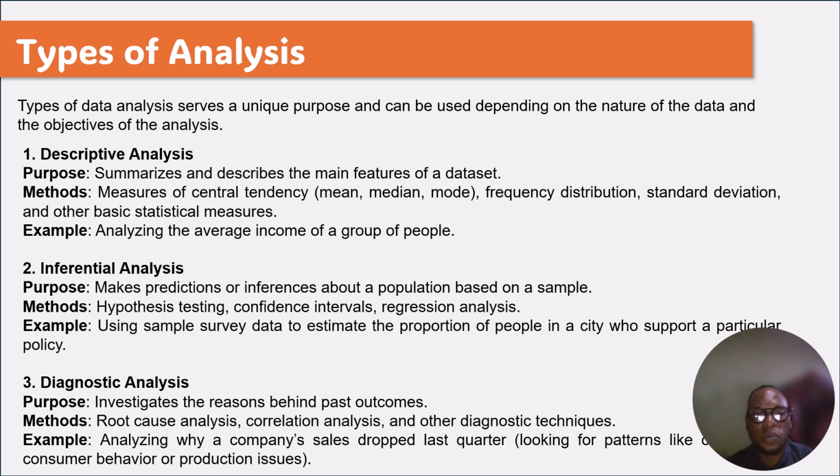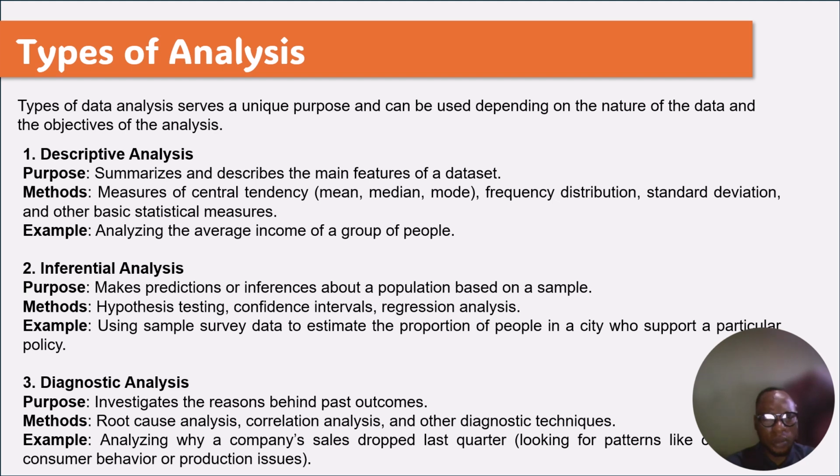Its methods are used to measure central tendency, that is mean, median, mode, and to understand the frequency distribution, the standard deviation, and other business statistical measures like that. Its examples usually include getting the average age of people, or the average income of a group of people, and the like. As we go on, we'll get more information about that.